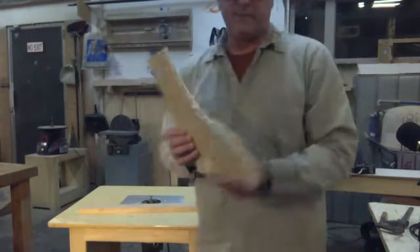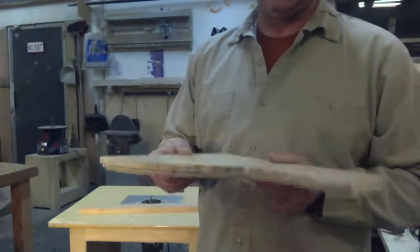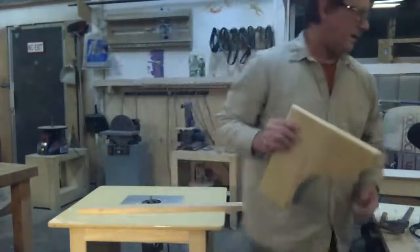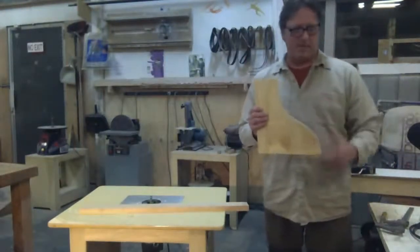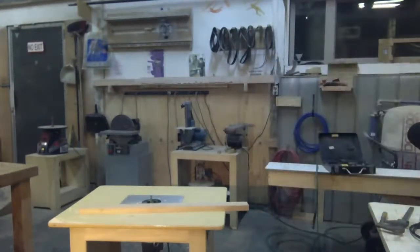So this is that same shaped piece, and it has a shape routed into it. You can see that profile. This was a piece that was used in our class, and we did the same process of what we just did to get it this shape, but then additionally we added a shape to the underside of this, and that was done. Let's see.